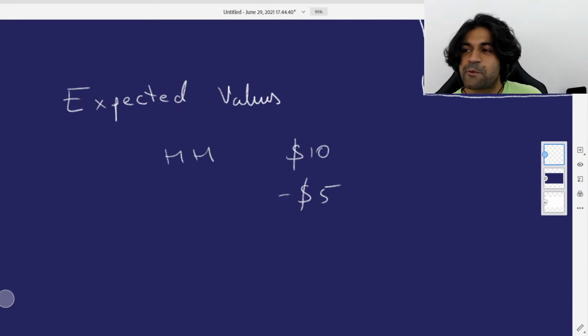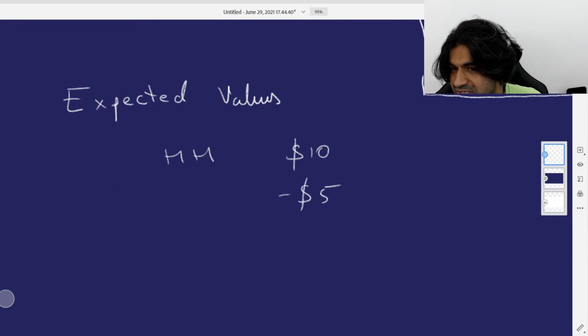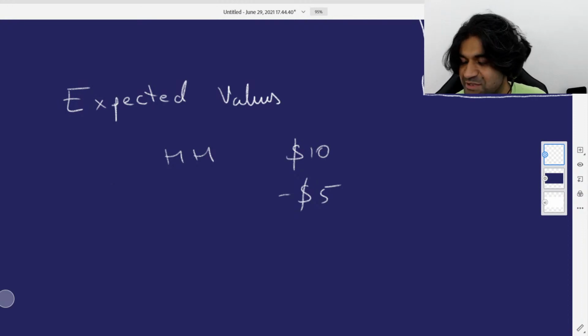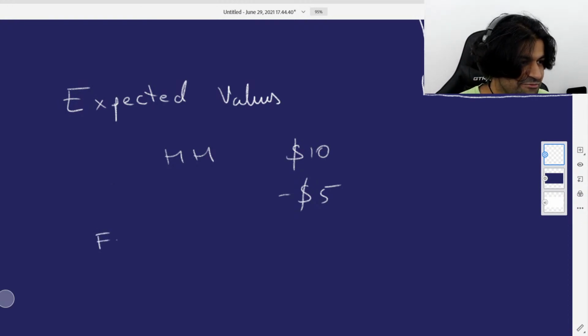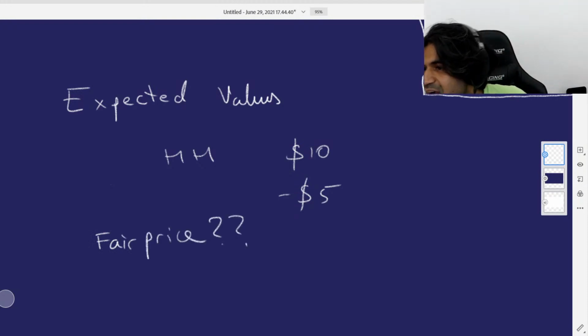What would be a fair price for this game? So let me know if the game makes sense. So I flip a coin twice. You get 2 heads, I hand you $10. Any other circumstance, you hand me $5. What would be a fair price for this game? So the question is, what is a fair price for this game?